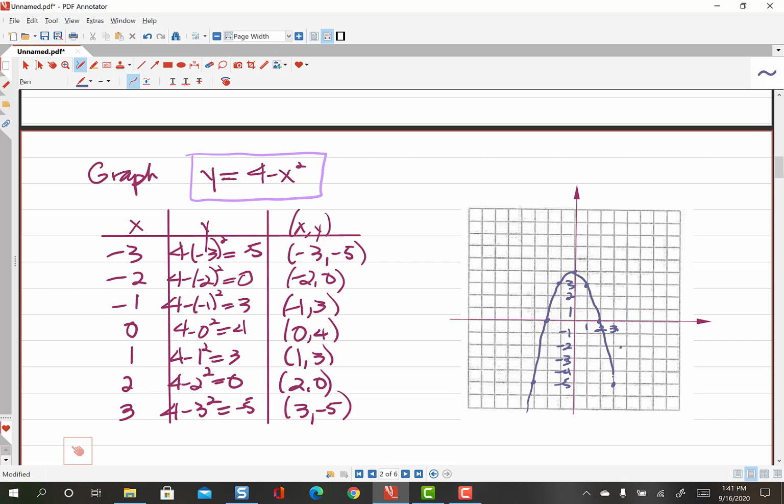So now if we were going to connect the dots here, this is not a straight line. This is what is known as a parabola. We're going to spend a lot of time looking at those in Chapter 10. Now, a couple of points I want to bring to your attention: that is one right here, and this one, and this one. So these are places where we're crossing one of the axes. These are the x or the y axis.